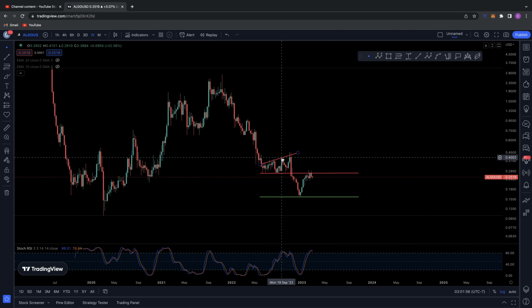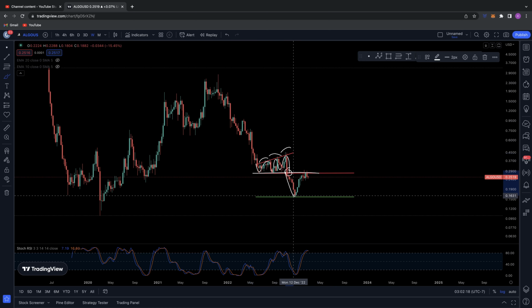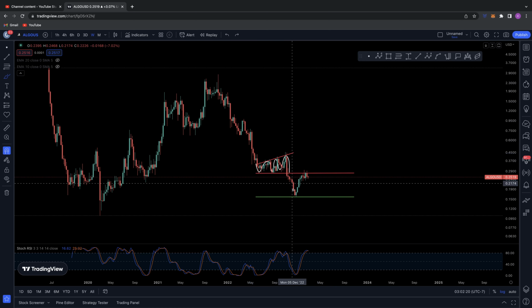So what I'm looking at here for Algorand is we were monitoring this in the past, I think, for Algo, and I was saying that you're creating something here called a right-angled broadening wedge, where you're putting in higher highs over a period of time and holding a consistent level of support. Now, what happened is this is a bearish pattern, okay, and once you lose that support, which Algorand did, you have a technical target to the downside. Okay, so that technical target, I do believe, was met.